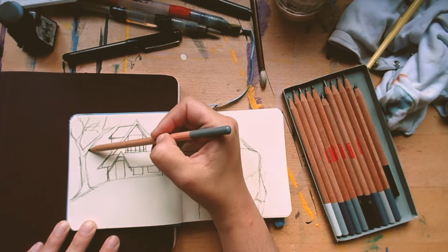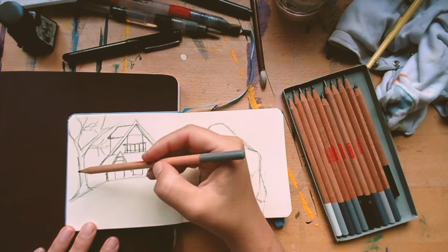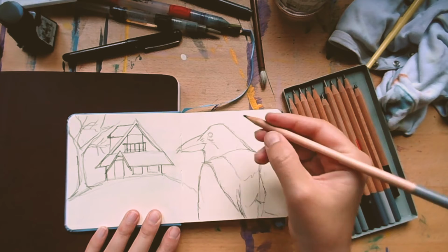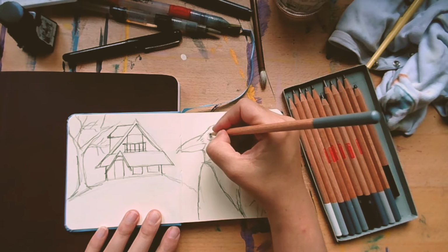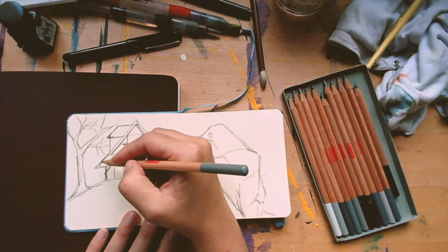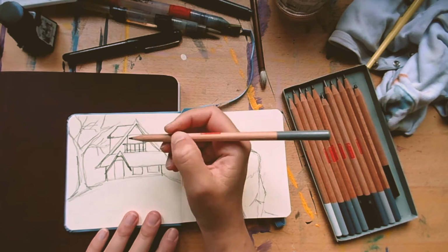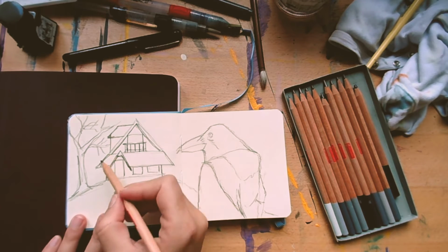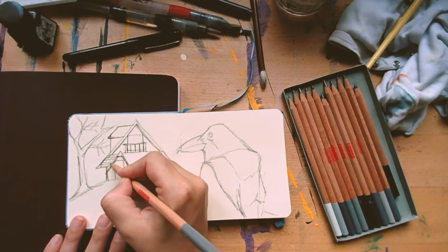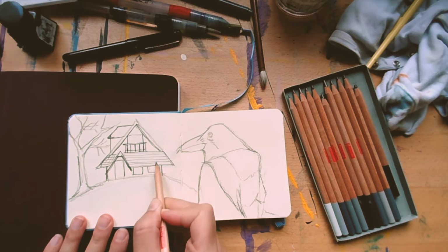Well, that was a wrong choice for me, because first, a structure with all these straight, perfect lines really goes against how I draw. I do not draw with perfect lines. And then a spherical building. I mean, that was a nightmare. But either way, I tried my best. But it was at that moment that I realized architectural illustrations and drawings are not my thing. I prefer people and animals and plants, anything that can breathe air. But still, I have fun when I know that I'm not expected to create a perfect building.